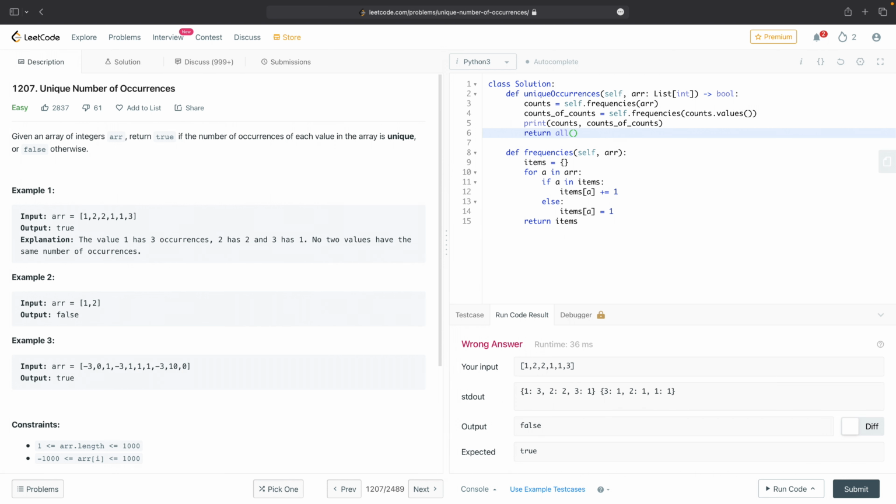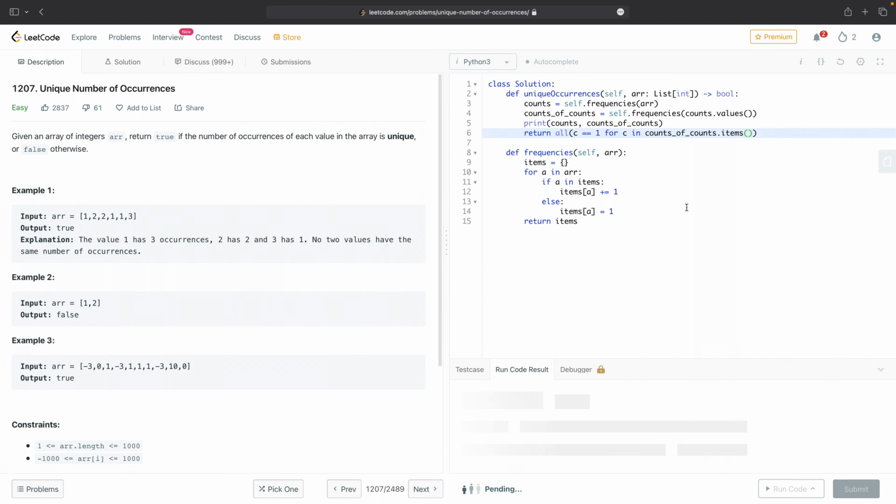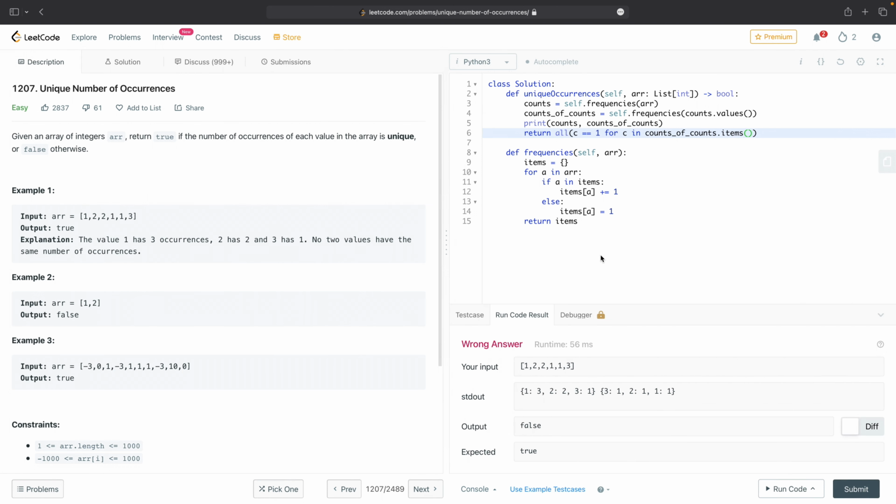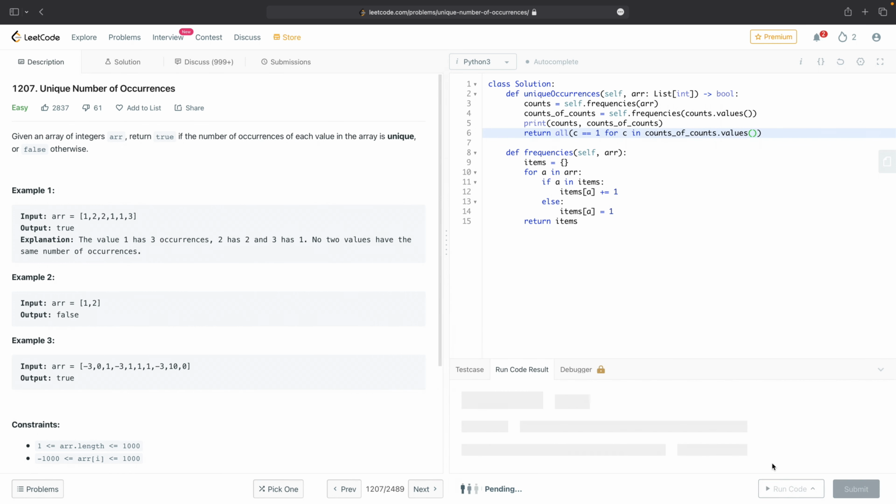Return all count equal C is equal to 1 for C in count of counts.items. I'm being very careful when I'm typing the counts so often. Not items, values. Pay attention, Aaron.